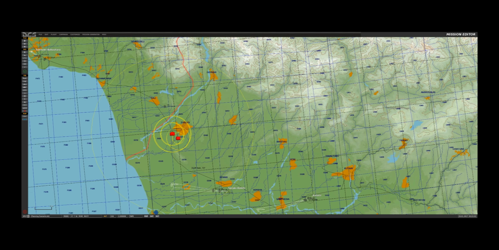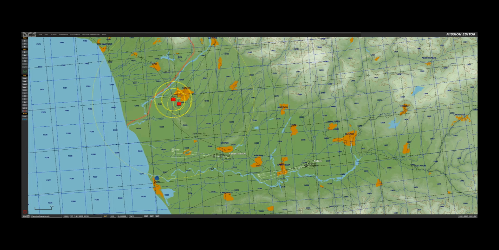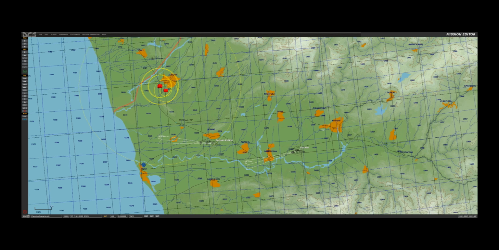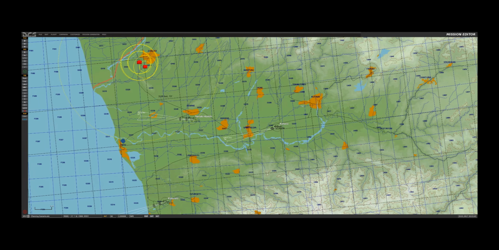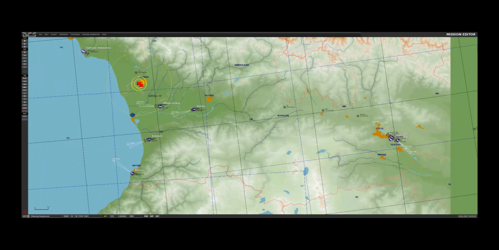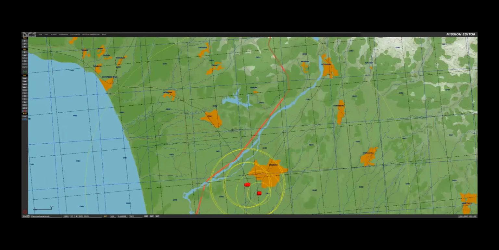And then from there, once you've got your target, you do the opposite and go, okay, egress route. So let's come off target that way, head out away from the target a bit, and then we'll drop down below this hill, and then progress down past Sanaki, and then boom, we're over the mountains and we're flying home.